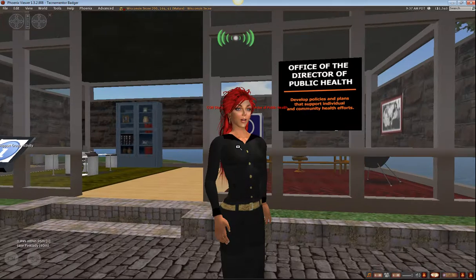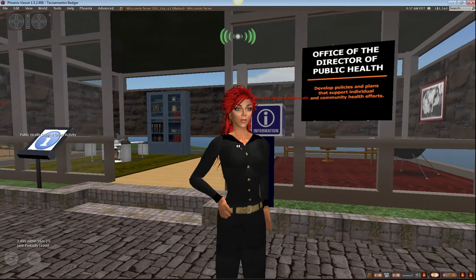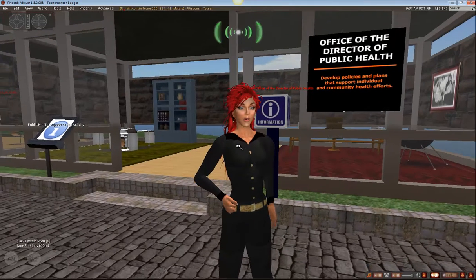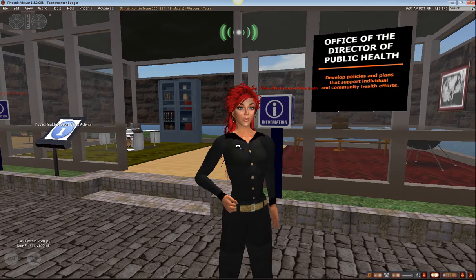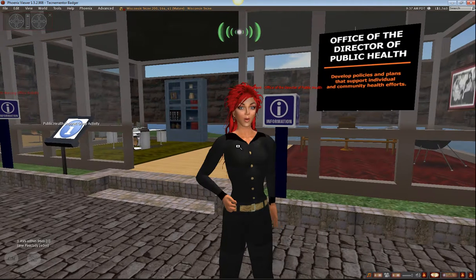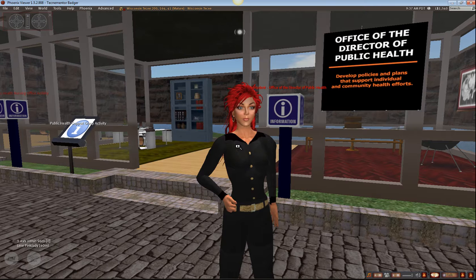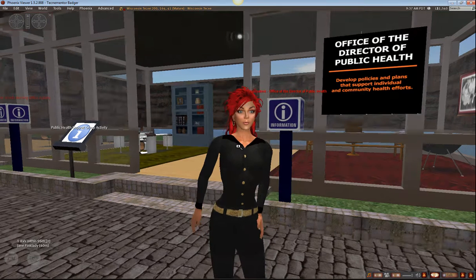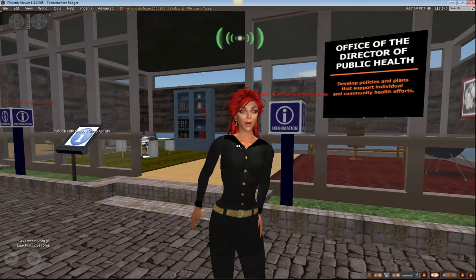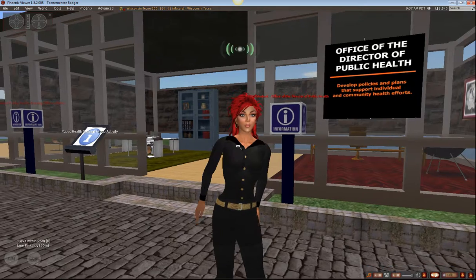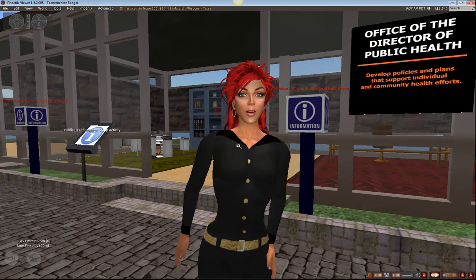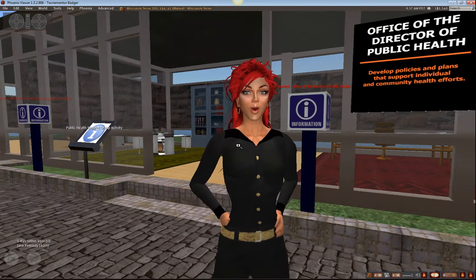The office is organized around the core Public Health Steering Committee's 10 essential public health services. Each office illustrates an example of a public health function. Note cards, posters, links to websites and academic databases are used to enable the students to learn more about each area of public health. This is the Public Health Director's Office.